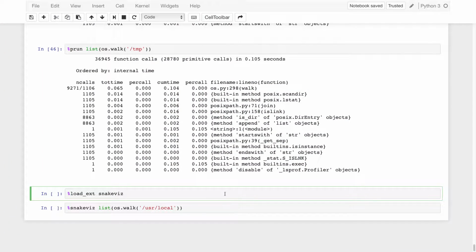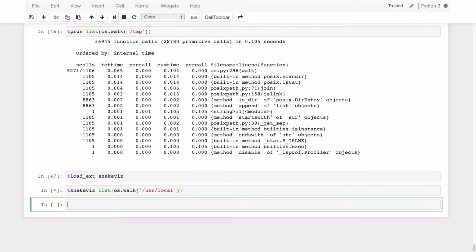There's a tool called SnakeViz, and SnakeViz is a visualizer for the same information. So this kind of difficult to read table, I can run with Magic SnakeViz. What this does is it'll open up... I gave it a longer job. It takes about 10 seconds so that there's bigger numbers to look at. What SnakeViz does is it runs that code, and then it produces this same table of information, I think.